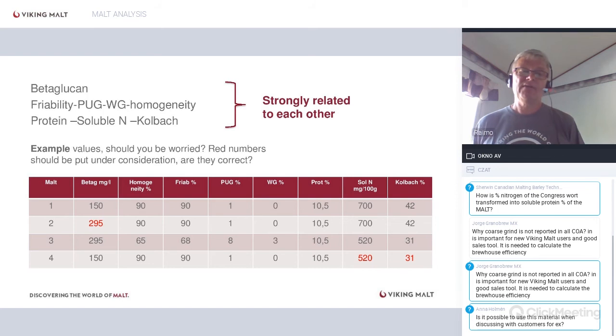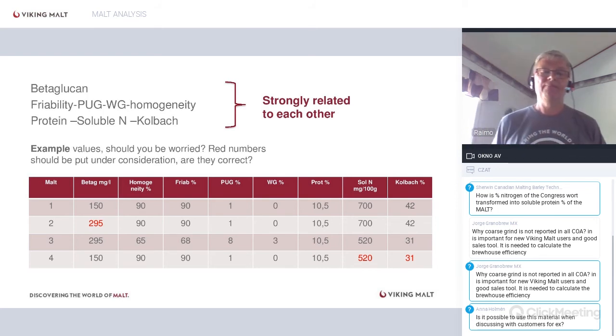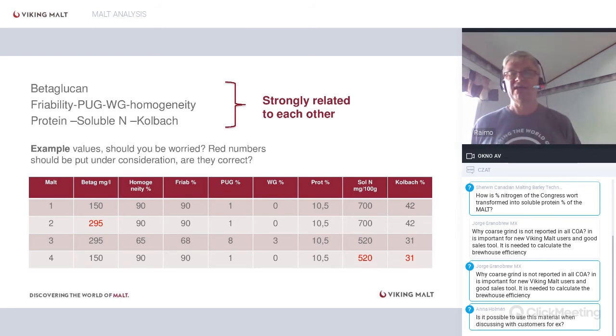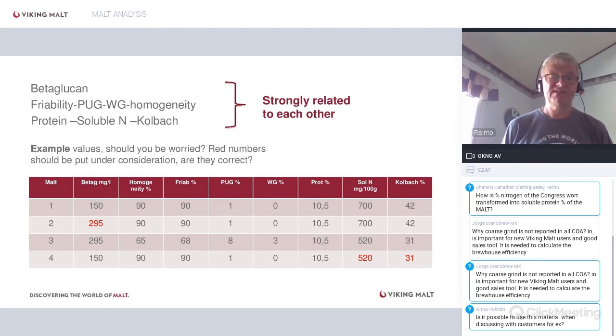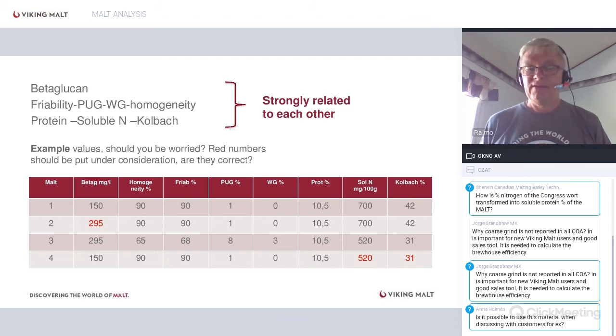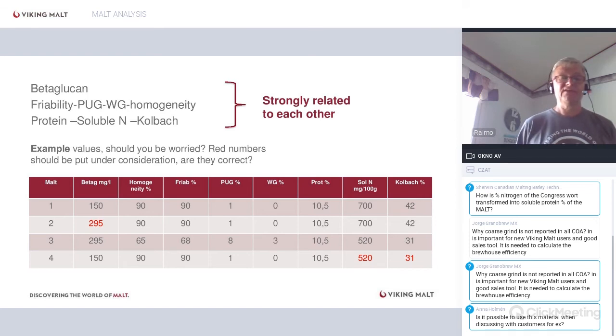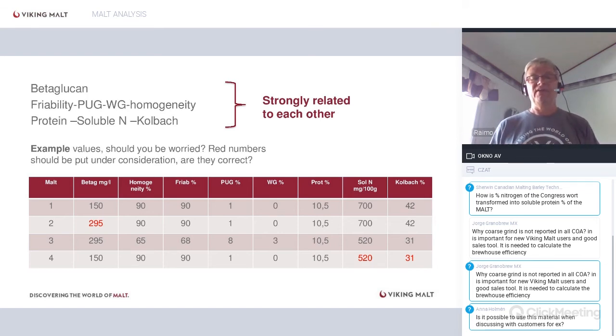Then I have malt number 2. All other analyses are exactly the same as malt number 1, but the beta glucan is very high, 295. I get a lot of questions from customers that if the beta glucan level even a little bit rises, they are hugely worried that now everything is ruined.